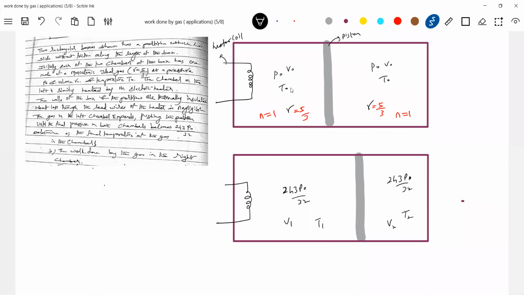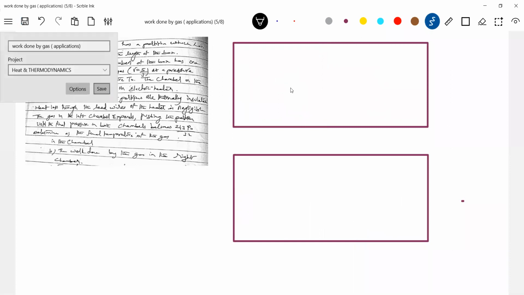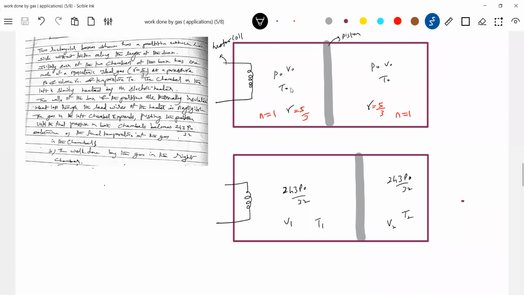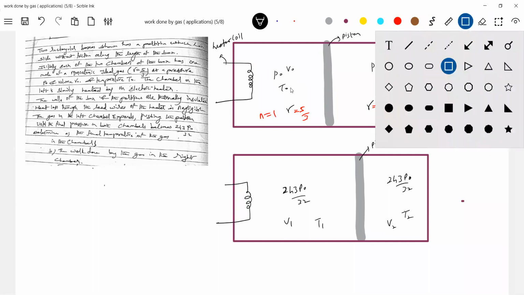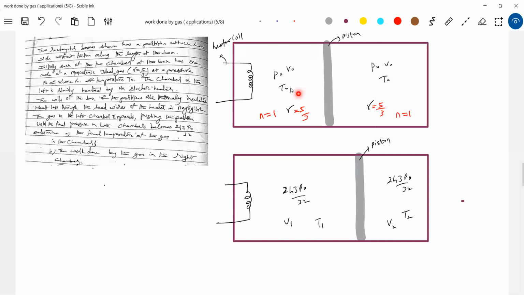Okay, let's do one thing. What process is the gas undergoing in each part? The piston is non-conducting, and the cylinder is also non-conducting. So first look at this, and look at this one. It will accept energy, no? Some heat is absorbed by the gas in the left part. After absorbing it, the temperature will increase, pressure will increase, volume will increase.